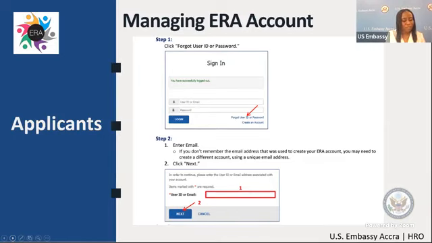Okay. Another question is, what vacancies do you have? We have different positions at the embassy. We have from as low ranking as a janitorial position to as high ranking as a physician position. Since we have different agencies within the embassy, there are several positions that come up. You just need to make sure that you keep checking our embassy website or our social media handles to make sure you are up to date with the vacancies that come up.